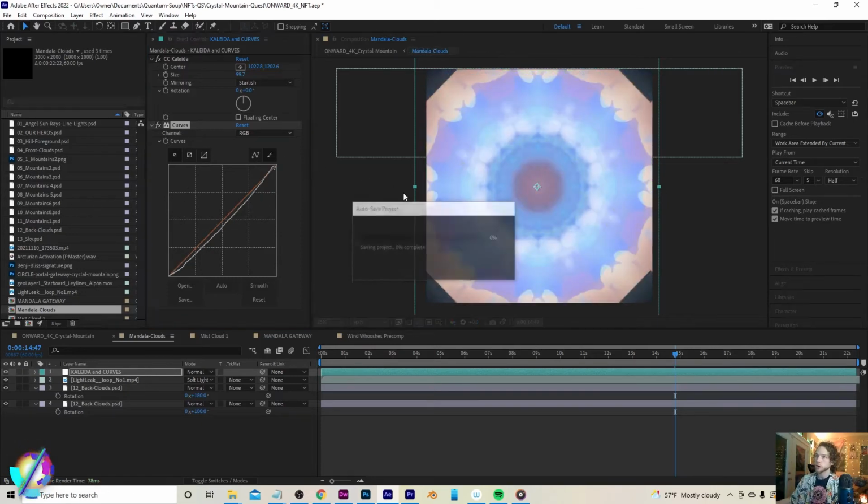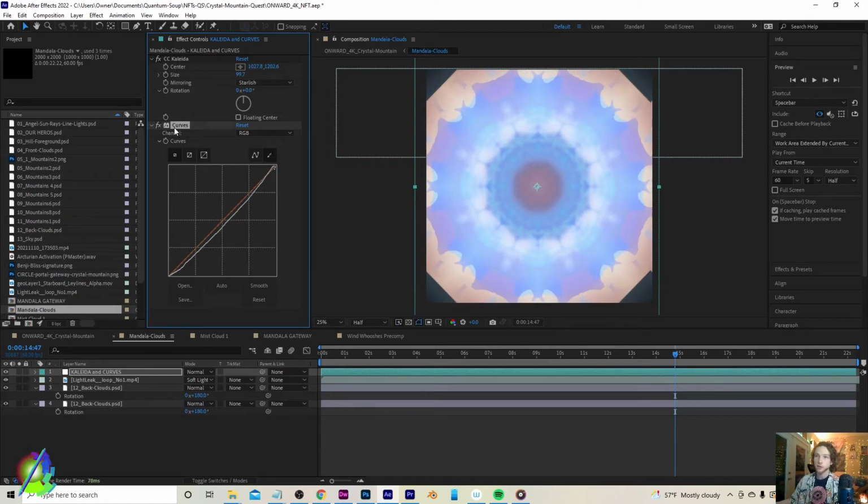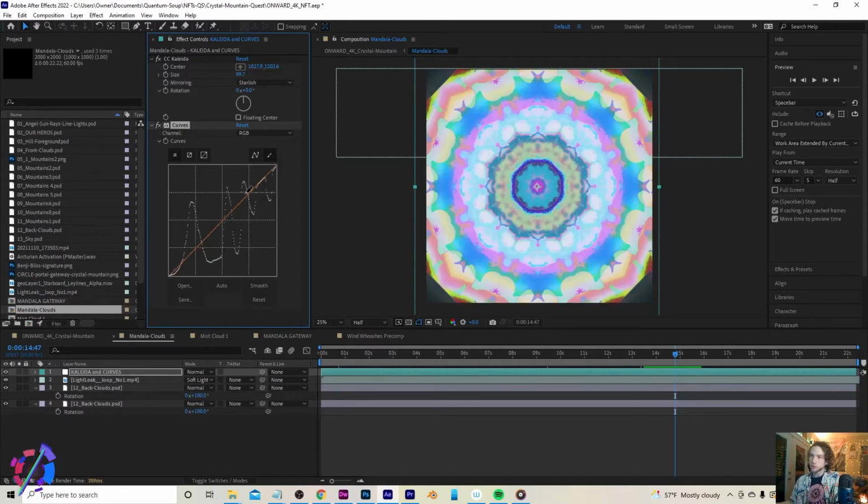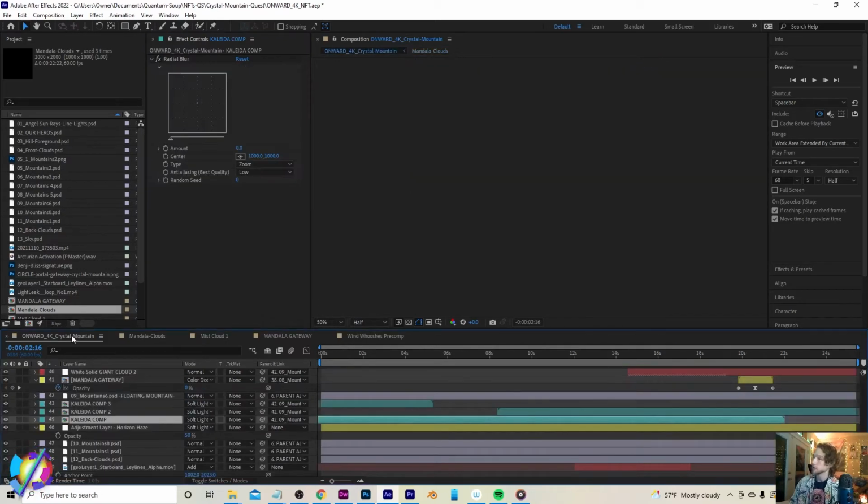If we were to draw a straight line like that, that's what it would look like without the curves effect. Pretty cool, right? I'm just Control-Z and then Control-Shift-Z, going back and forth to show you what is happening. And you can play with these curves any way you want. You can do whatever you want with them to make them look whatever way makes you happy. It's your art. It should make you happy first and foremost. We're making art to make ourselves happy.